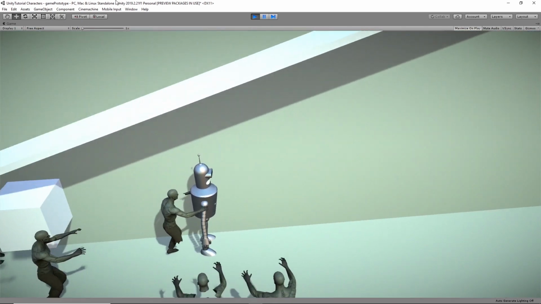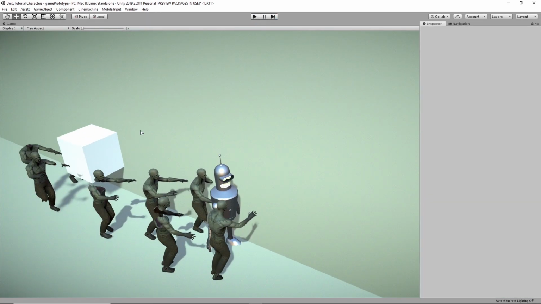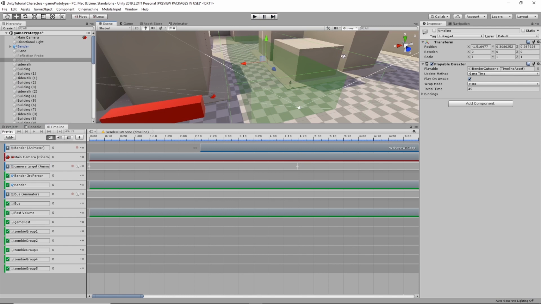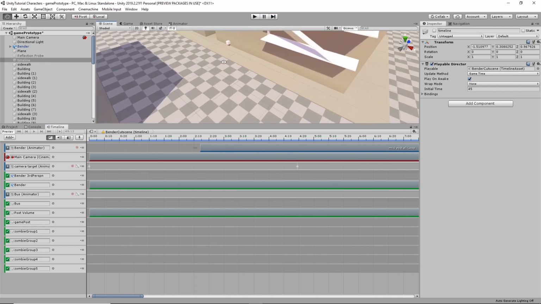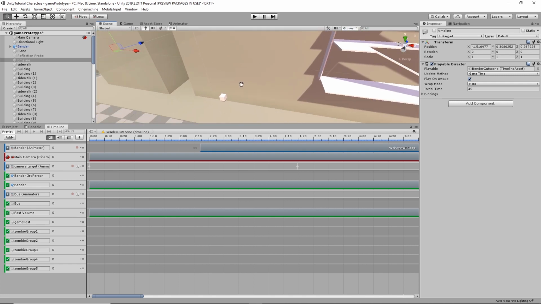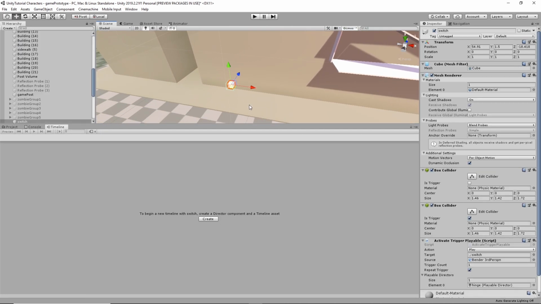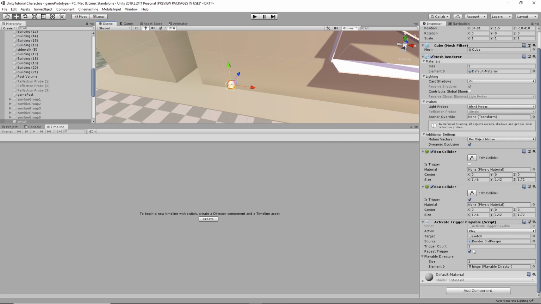So there's an issue. Why? I'm not sure. Let's check. In this, it's colliding with that activate trigger. Oh, the repeat trigger's on by default. So you just want it to trigger once. You don't want that repeat trigger. And that should work.